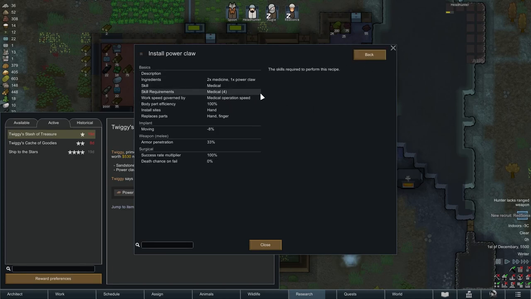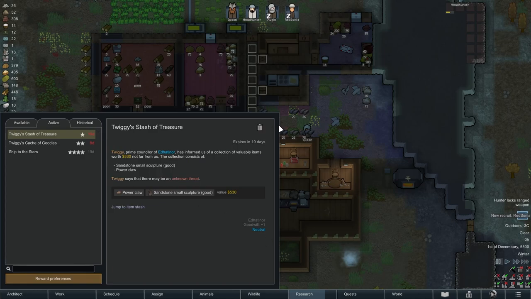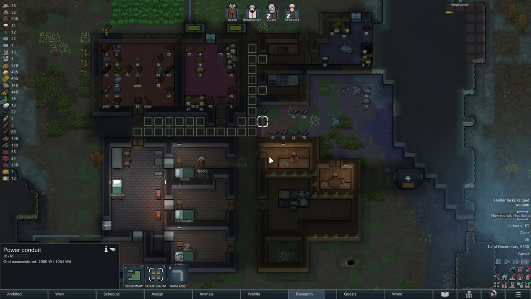Don't know about damage, if there's anything there, or is that just determined on the actual stat? Maybe. Doesn't look very claw-ish, does it? View, install power claw. How do you do that? Oh wow, you need medicine? Do you need install parts? Oh gosh, it's very likely to succeed though, but wouldn't we need like a surgical bed possibly? Maybe.